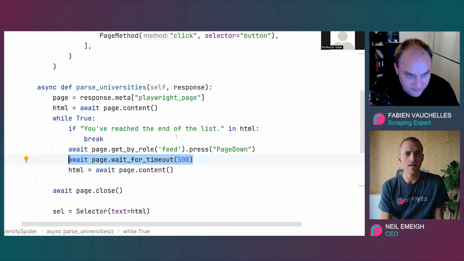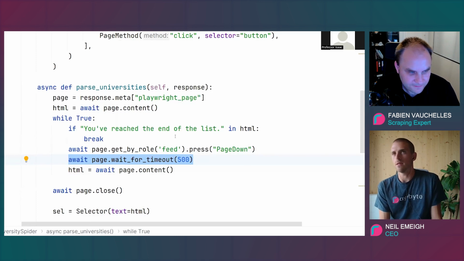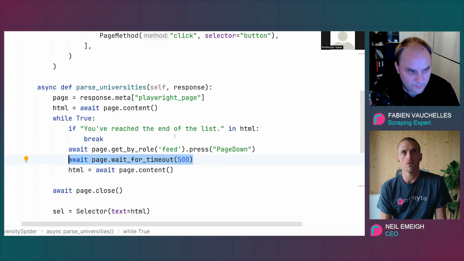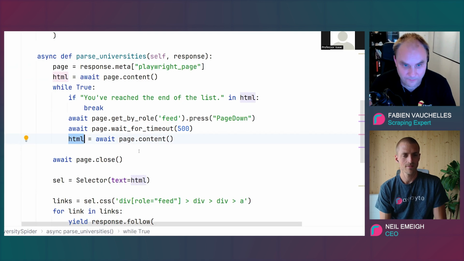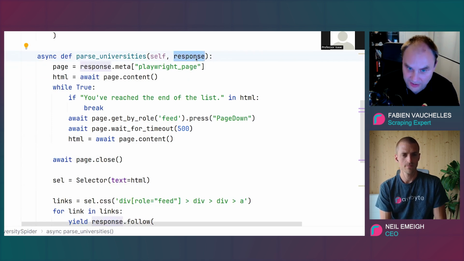So if I may ask, Fabien, are we scraping the data as we keep scrolling, or does all of that stay within our single HTML, so that when we want to go to the individual items later, how does that work? It's a good question. What we're going to do is use the latest HTML content, because when we first start the scrolling, the response object doesn't have every item. We didn't scroll to the end. That's why we will use the latest HTML content.